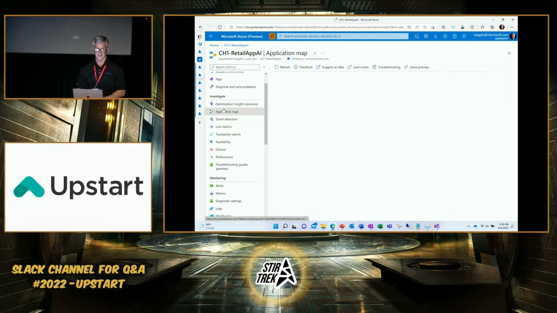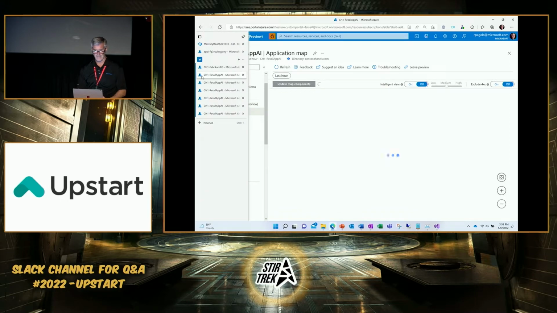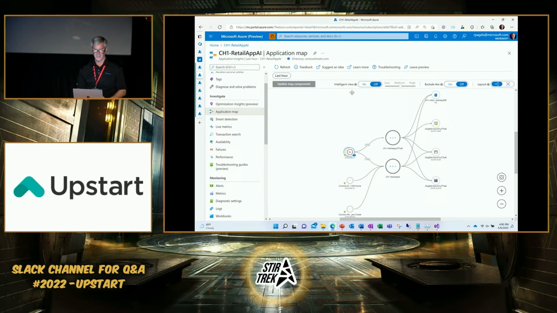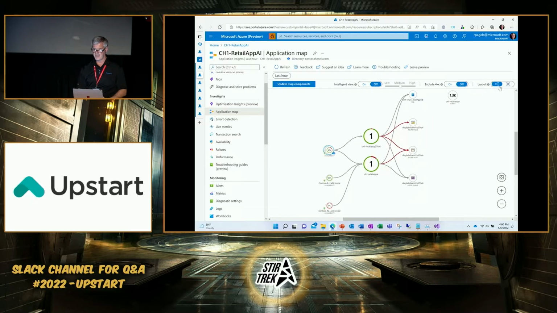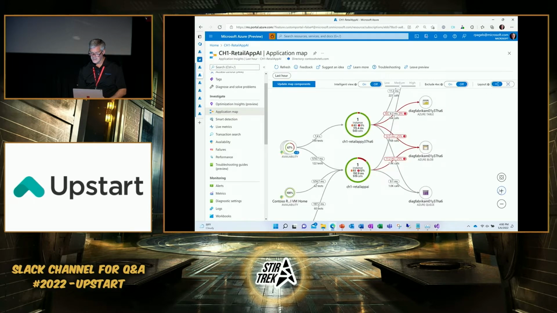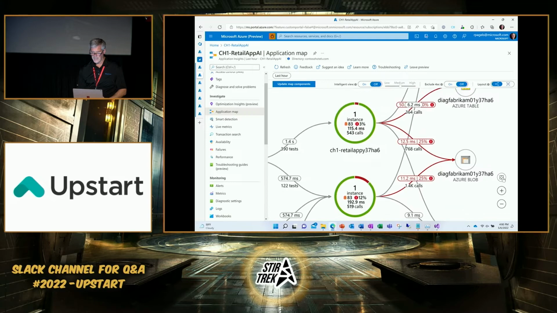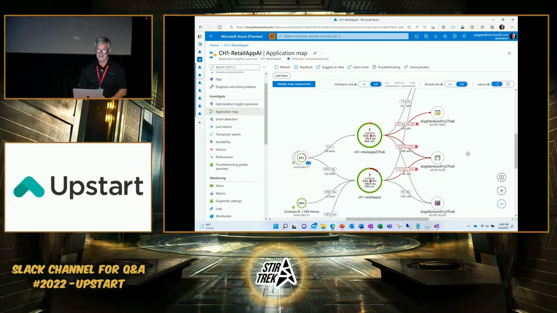First thing is application map. This, I think, is one of the most useful things. This is an application map for, let me just zoom in a little bit here. As your components are writing data to that instrumentation key, Azure is smart enough to start linking these together as components and services. So there's an API call, there's a web service call. Availability tests are those pings from different data centers. This app is writing to Azure table storage, blob storage, queue storage, you name it.